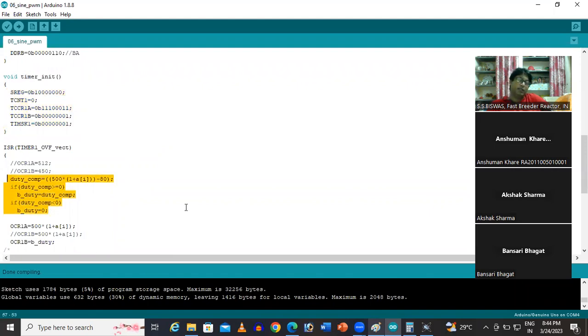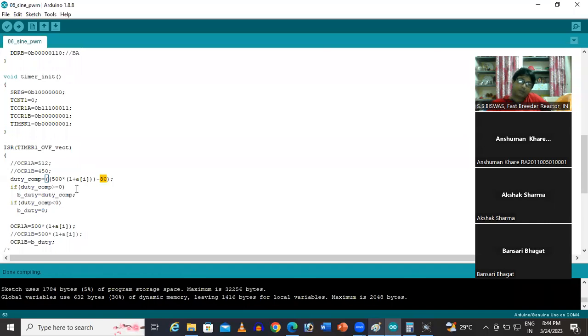Here what I am doing, because we need a dead time, the dead time here I have defined, I am reducing the count by 80. It's arbitrary, but while you are doing it, you should calculate and put the value based on that. But as the duty cycle is a function of sine theta, sometimes it will go less than 80, and at that time the value will be negative, which is to be avoided.